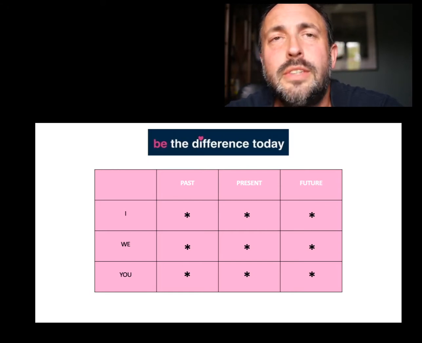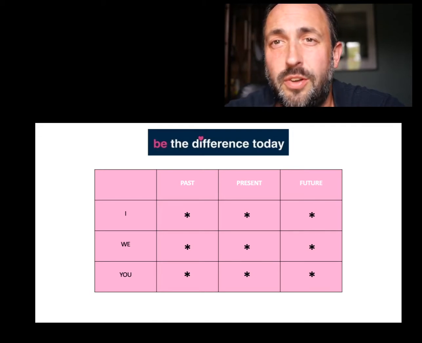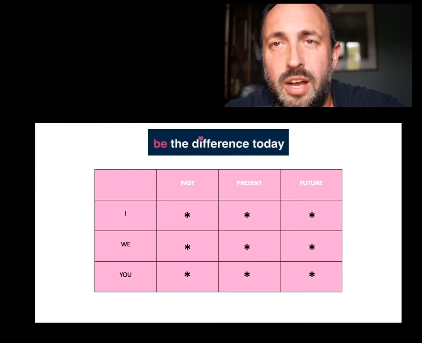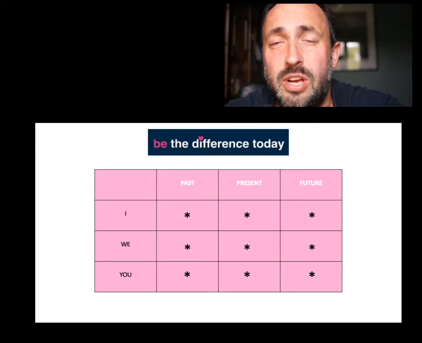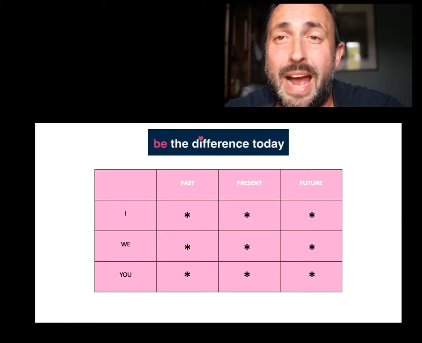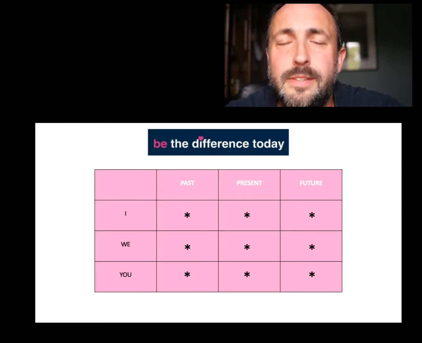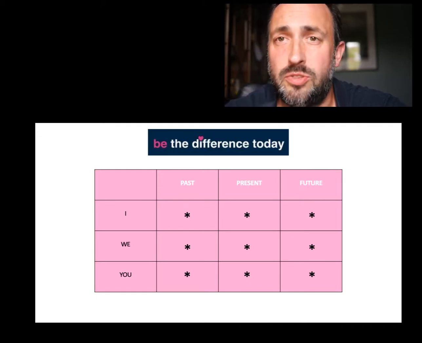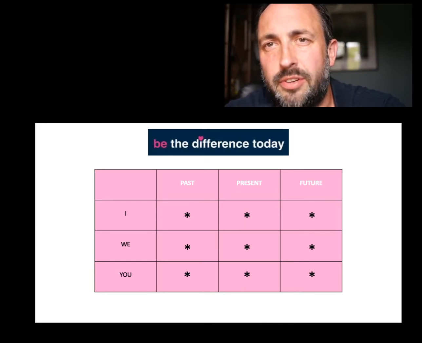As a coach, I've started creating frameworks around how coaches can use this concept to create a difference in their lives and other people's lives, their clients' lives. Speakers, how you can express yourself even more clearly to your audience, but also have an impact on them. How you can really have a massive emotional impact on your audience. And helping people to build businesses this way as well, whether it's coaches, whether it's speakers, whether it's other businesses. How can I build a business centered around being the difference?